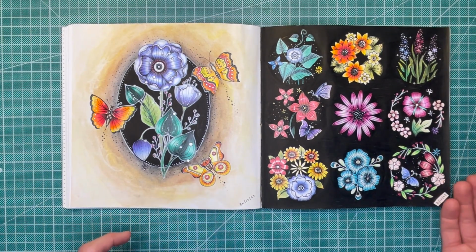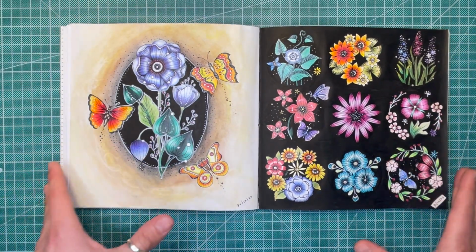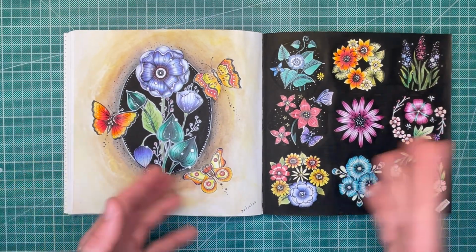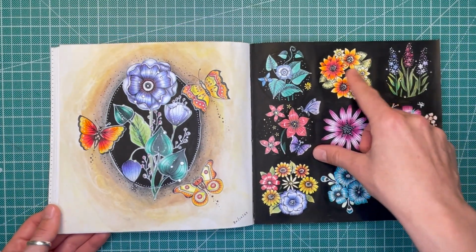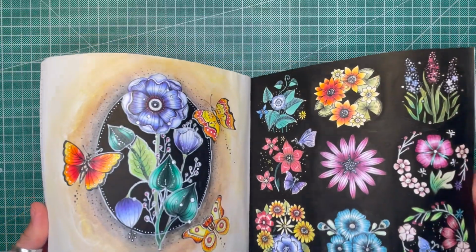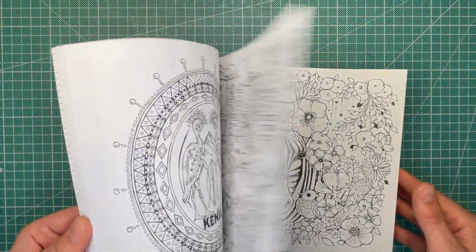Prismacolor, first time I'm using it. Rita Berman as an artist, very new to her work too. So it was definitely a learning experience and a learning curve. And I need to just keep practicing and keep working with them. I guess this is also one of my favorite combos here, if you think about colors, because they just go so well together. But yeah, that's it for Meine Reise Durch Afrika, and I'm going to be soon actually starting over.